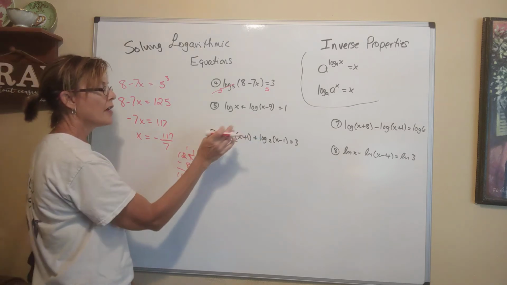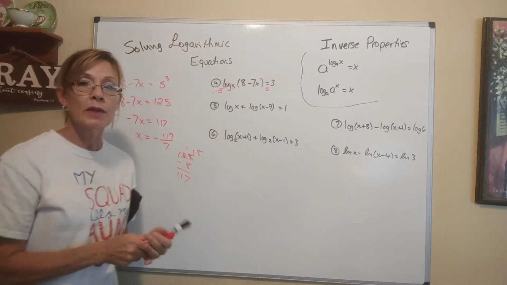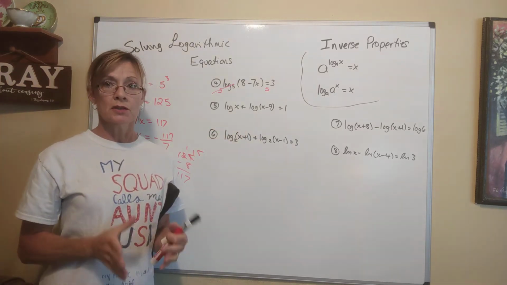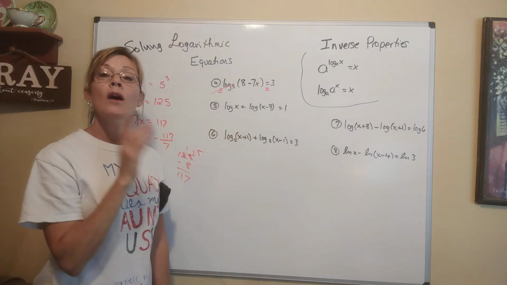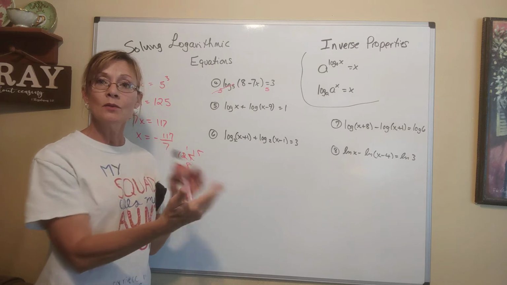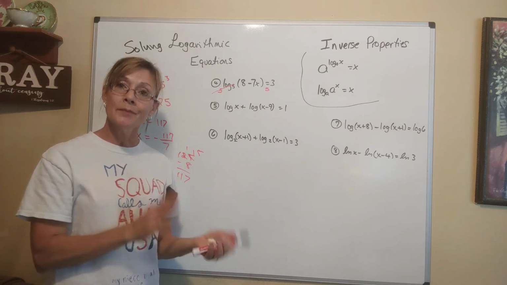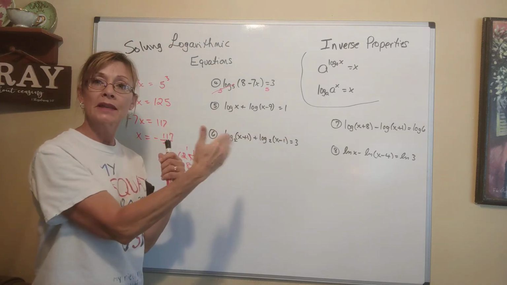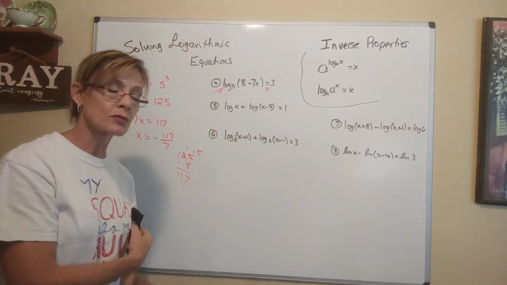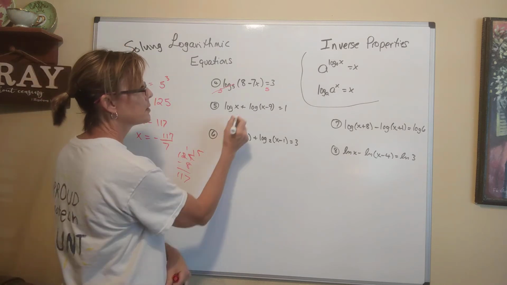All right, 5. Finally, we have something a little bit different. In each one of these cases, we had an isolated log expression. This time we do not. We have 2 log expressions. So what we have to do is combine this into one. So we've already learned, using the log properties, how to combine things. When there's a plus, we can combine this through multiplication. This is the product rule. So we will apply the product rule for number 5.